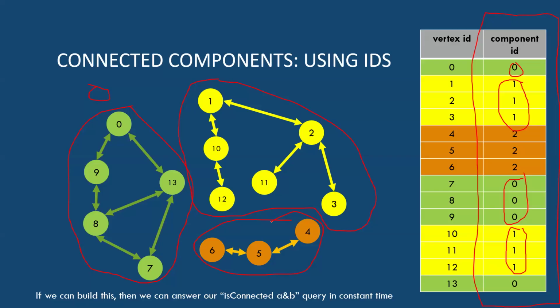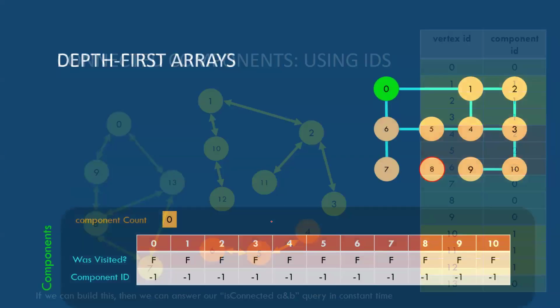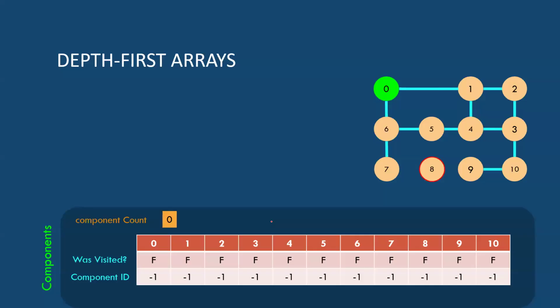It's going to look really similar to the path class, okay? So we had our was visited. We're going to do that again, but now we're going to have a component ID integer array. We're not going to do paths for this particular analysis, so we don't really need that information. We just want to know, are they in the same island or not? Okay, so we're going to need that array, and we'll call that our component ID.